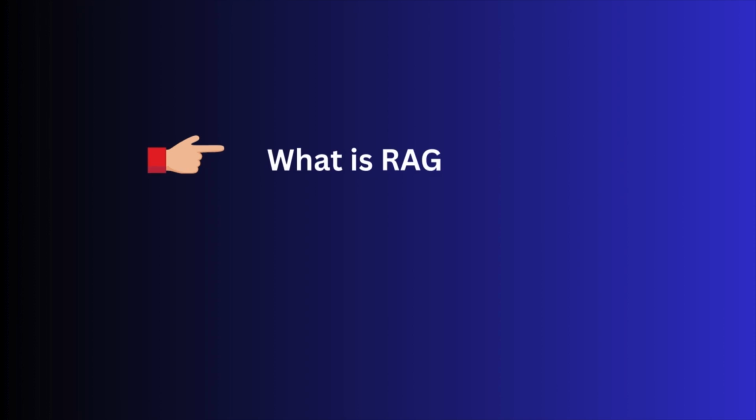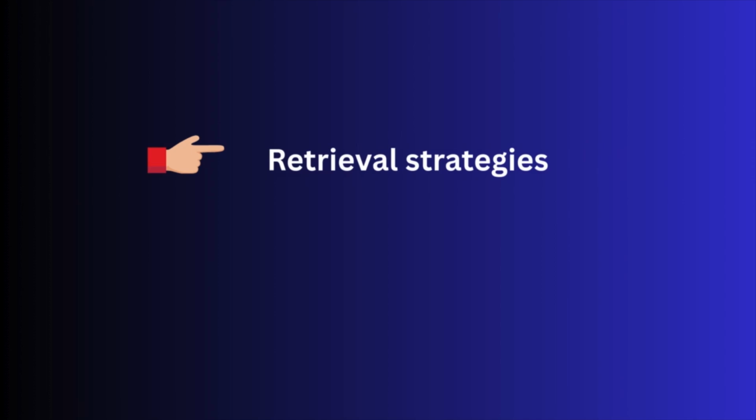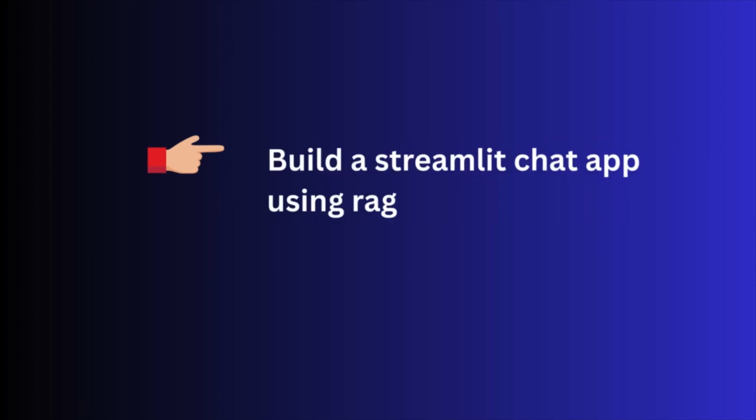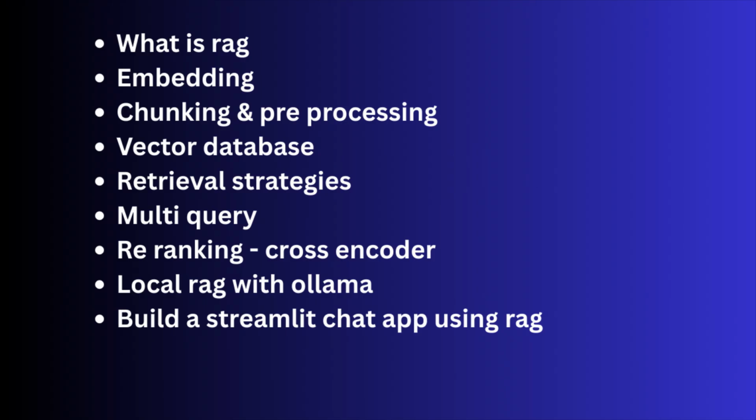What is RAG? Embedding, chunking and pre-processing, vector database, retrieval strategies, multi-query, re-ranking using cross-encoder, local RAG with Ollama, build a Streamlit chat app using RAG. So these are the topics that we are going to cover in this series. I will be using Ollama for running models locally. In today's video, I will cover the basic definition of RAG.